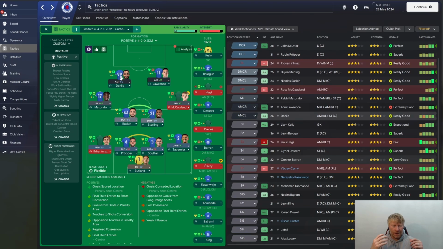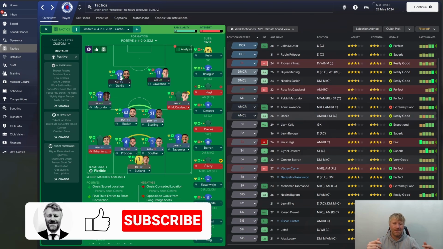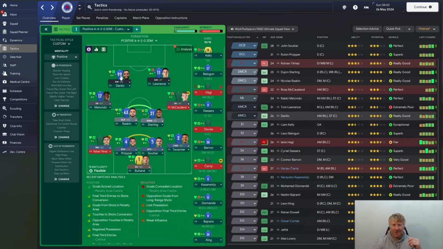What I'll do is leave you with a few highlights of how this played in game, just to give you an idea. Does Matondo score his goals by driving at the defence, like I ask? Does Tavernier get really aggressive and take lots of shots from outside the box? So I'll leave you with that.